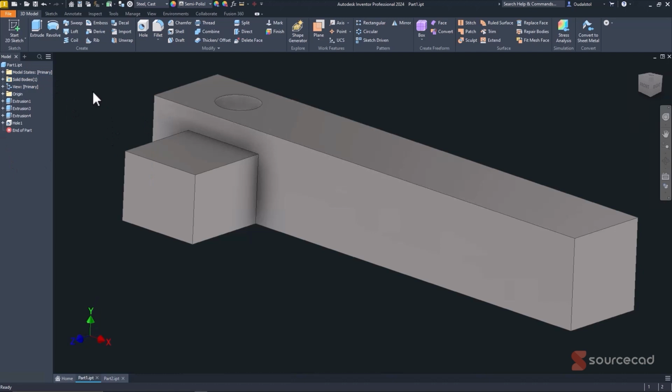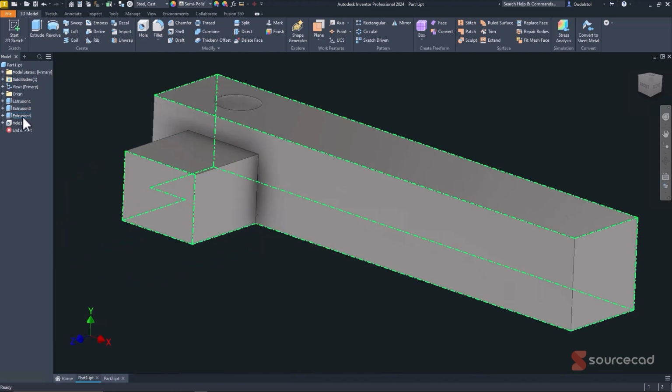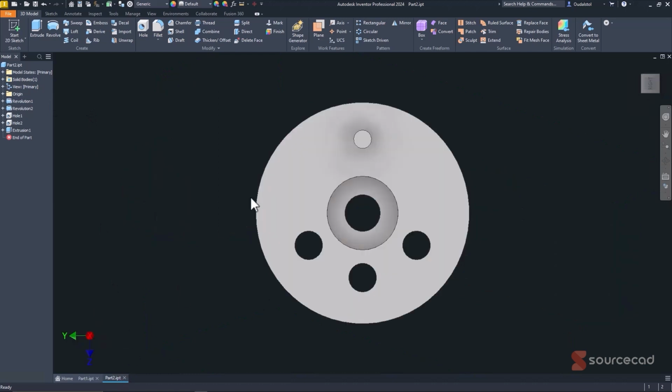Also, if you find yourself with parts you keep reusing for whatever reason, you might want to rename these extrusions. Give them specific names: the main box, the main cylinder, the cutout, whatever you want to call it.